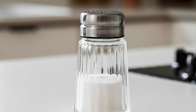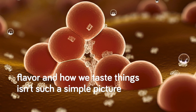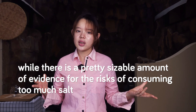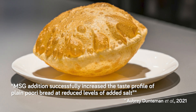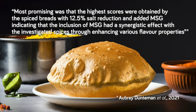As a flavor, we've gotten so used to saltiness that we think of it as obvious. We might just equate adding more salt to making things saltier, but actually flavor and how we taste things isn't such a simple picture. Some research is focused on compensating the lack of flavor in breads with less salt — this is where we get to the idea of adding MSG to bread with less salt to make it more palatable. Reasonably speaking, there isn't any solid scientific evidence for MSG being bad for health, while there is a pretty sizable amount of evidence for the risks of consuming too much salt. Some studies have demonstrated that the addition of MSG improved the taste profile of bread at reduced levels of salt, and this was found to work especially well when spices were involved.